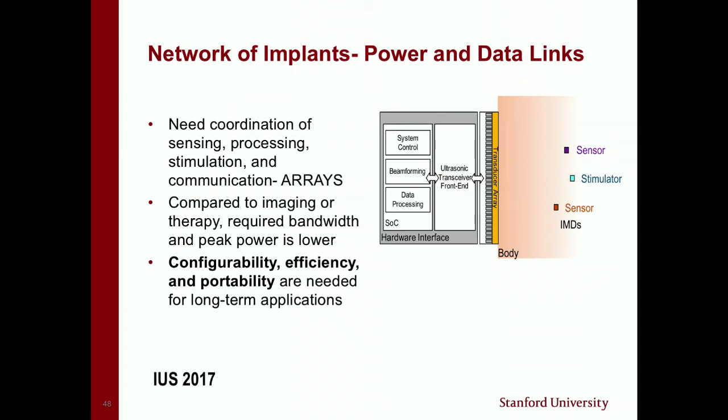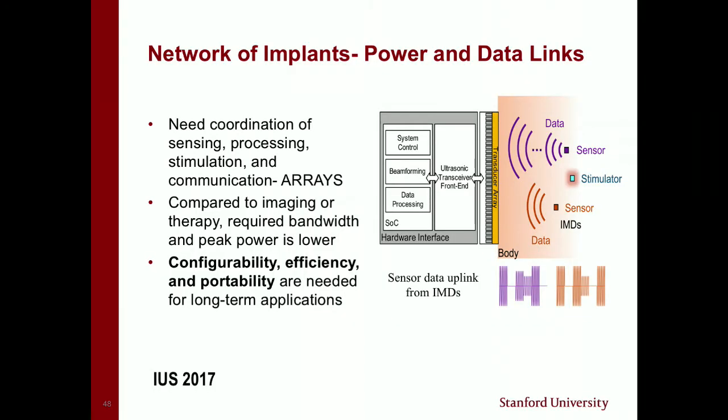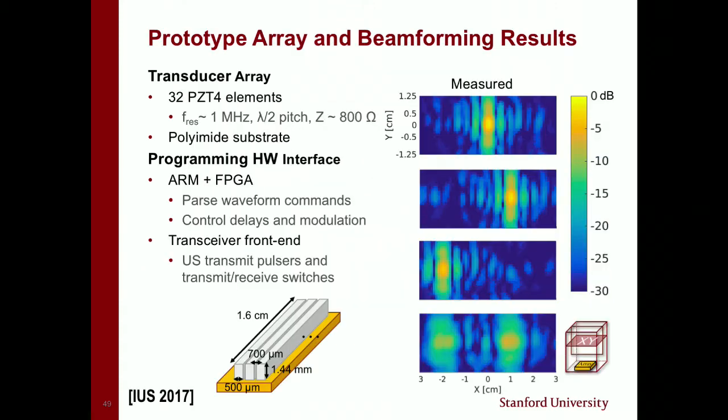The concern here was that the application we're interested in has different constraints. We're interested in power delivery. We're interested in communication with different implants simultaneously. And we want the system to be flexible enough to go from one mode to the other. So for example, if you're communicating with implants, so you're sending power and data, and then you want to hear back from multiple implants, you should be able to go from one mode to the other on demand in a flexible fashion. So we needed to have custom electronics on the external side.